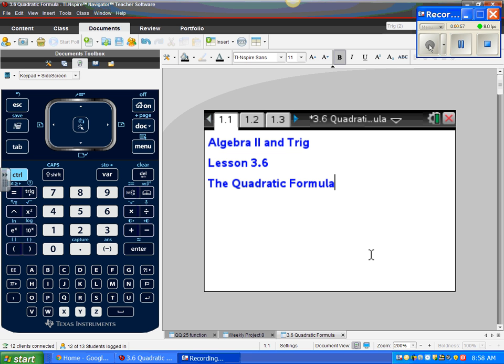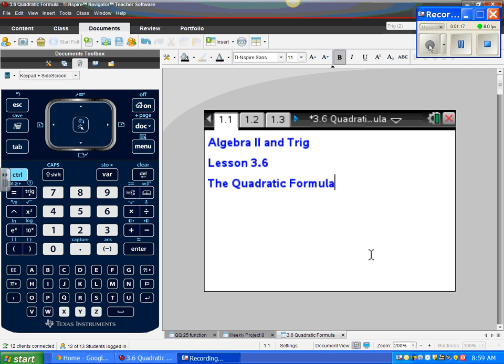Completing the square. Yes. Okay, so completing the square is the one where we move the old c to the right-hand side of the equation. You find the new c by doing b over 2 quantity squared. Put it in there, factor it. Take the square root of both sides. Got it?